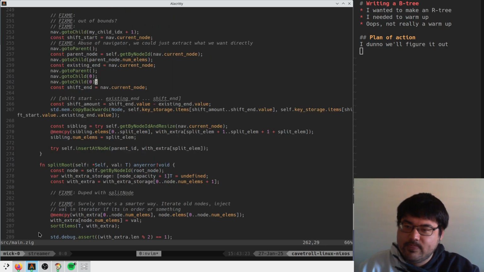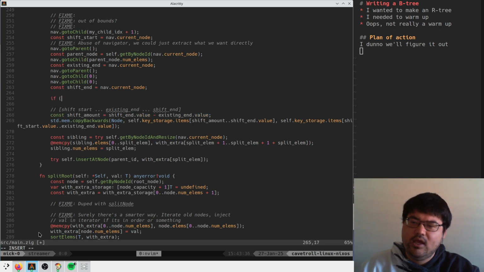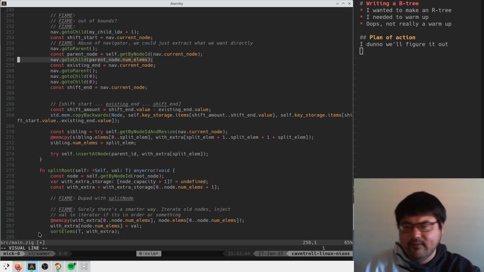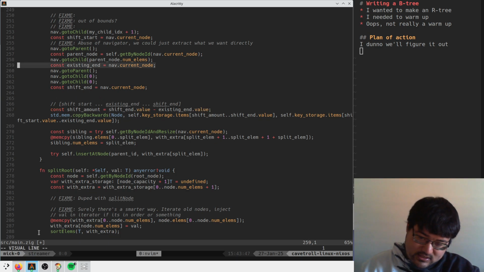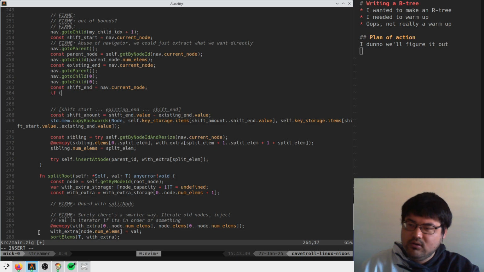So I guess here, existing node, there's something about this existing end.